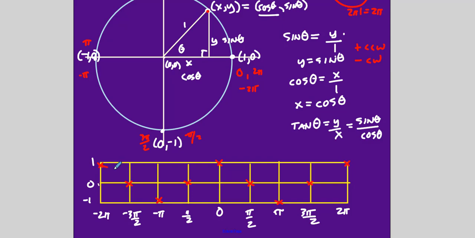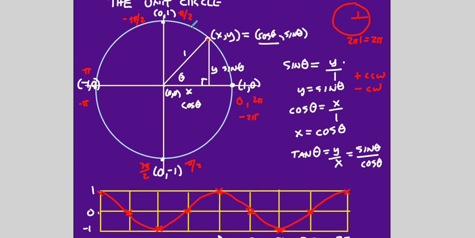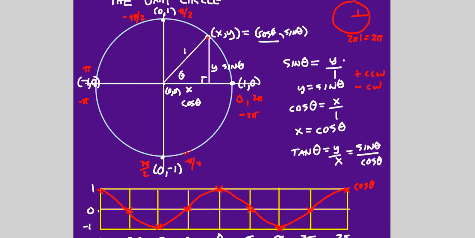So then you can draw a smooth curve through all these points. So that's the basic shape of cosine. You know this is a continuous function because there are infinitely many points on this unit circle, and there are going to be no breaks. Between any two points here, there's always going to be another point. So cosine is a continuous function. It's not broken, it's not discontinuous.